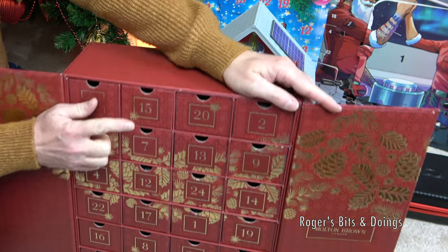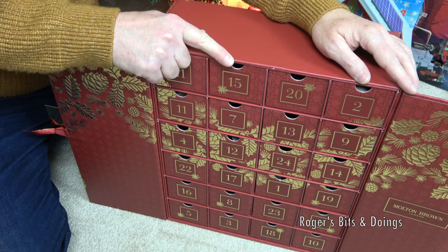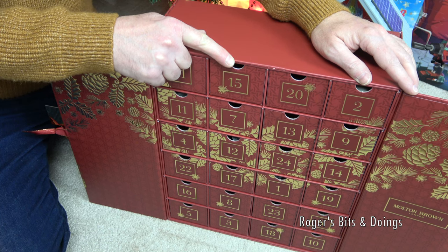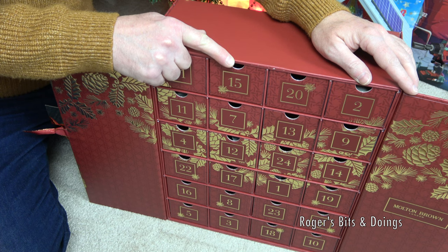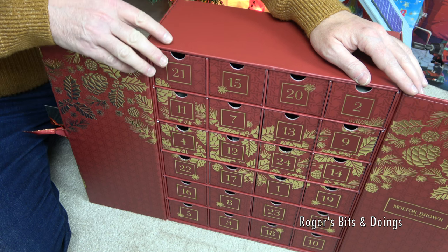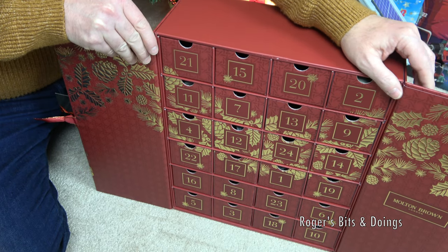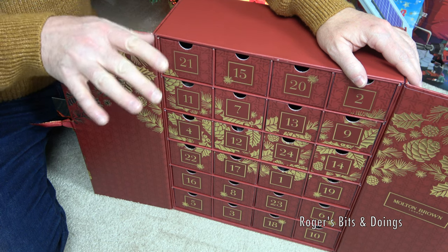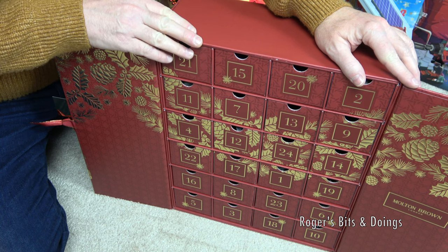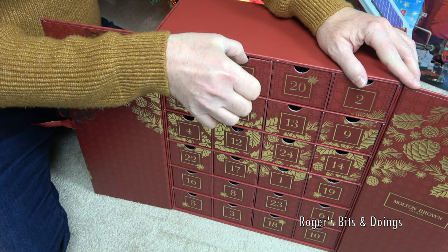Got to find it first — ah, there it is right at the top. Before I open drawer number 15, a shout out to my big brother who's celebrating a milestone birthday in December. I'm not going to say how old he is, but it makes me feel very, very old. I am the youngest and most attractive of the brothers — we're not very attractive in our family. Anyway, cooey to you. I'm not going to say your name because he's very shy, but don't forget me in your will, will you? Right, I'm not joking — don't forget me.